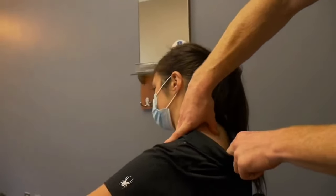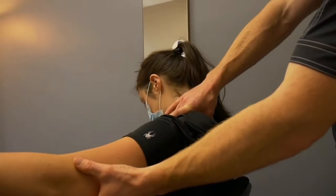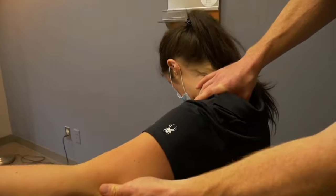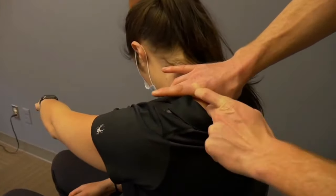You good Dr. Dalton? Yeah. Okay, head back for me. Good. Head down. Straight down or away? You're good right there. And then rotate to your right a little bit with your head. Good. And then I'm gonna have her reach across. There's a corner of her shoulder blade. There's elevator scapulae.